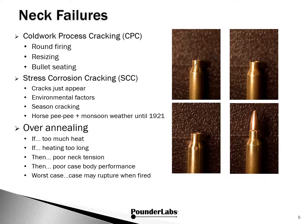The other type of failure that can occur is from over-annealing. It's hard to know that this type of failure is going on because it's entirely metallurgical. Improper annealing by adding too much heat, heating too long, or heating incorrectly can lead to poor neck tension and poor performance of the case, shoulder, and body. And if you really cook the brass, it's possible to soften the case head and webbing, and this could lead to catastrophic failure.